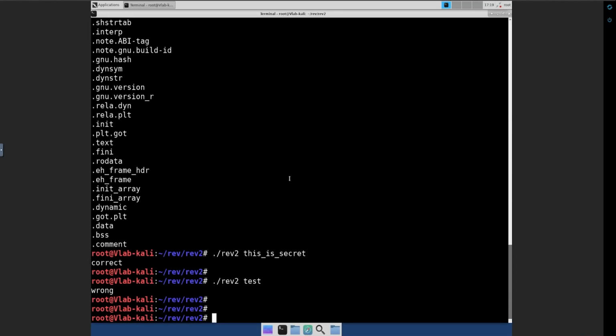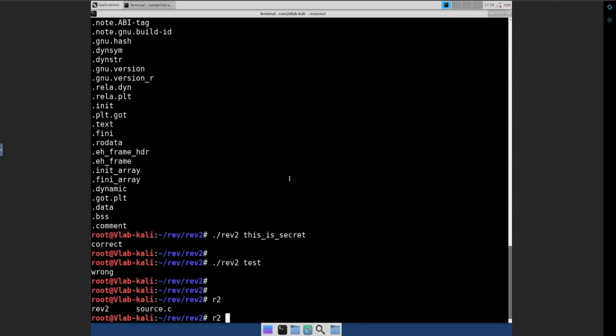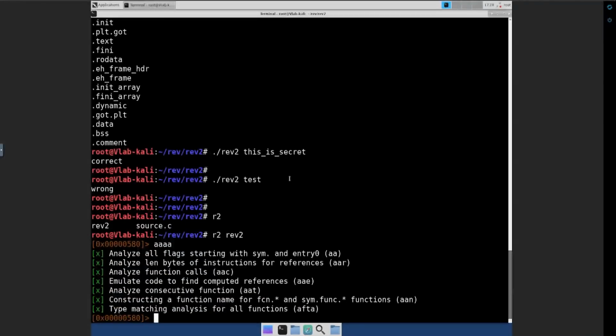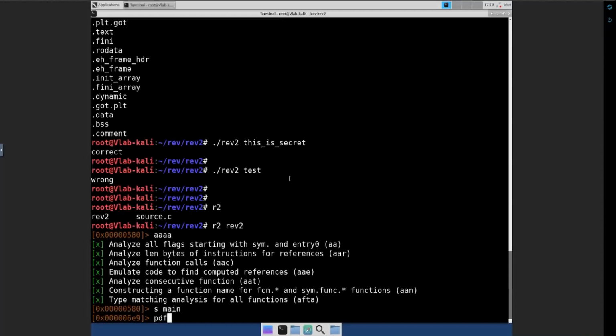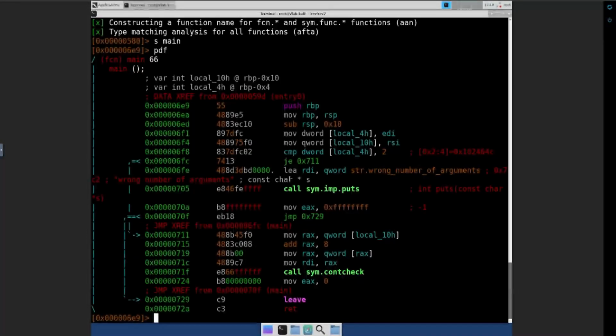But this is a bit different from the earlier one, if we actually look at it. So if we run radare2, let's go to the main function and print bytes in there. We can see that we don't have any kind of string compare, at least not that we can see.